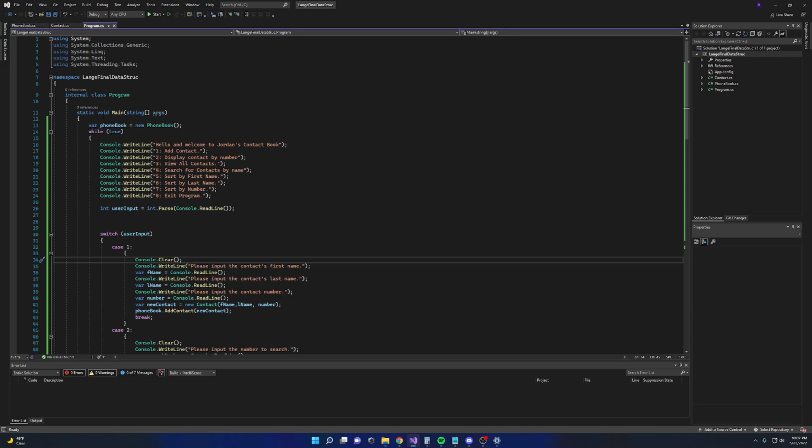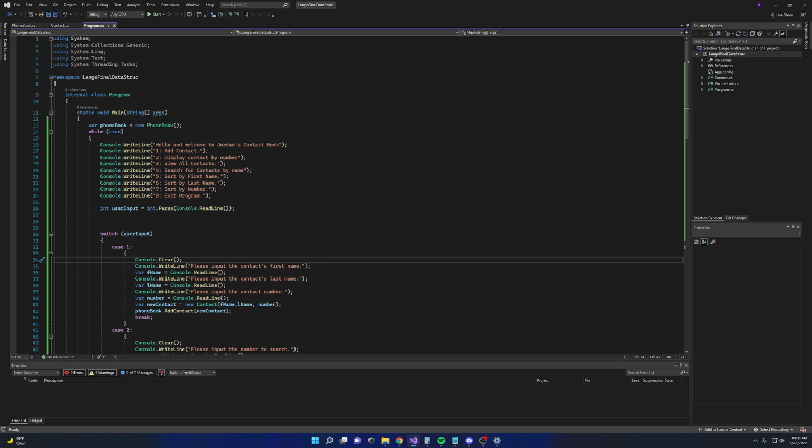Here's the program. I had a little bit of an error when writing this. I had actually included this phone book within this while loop. And what had happened is every time I tried to display the contacts, obviously the phone book would reset, and no matter how many times I input a contact, it would be blank. I checked over my code a dozen times and didn't realize that I was resetting it every time. So brain dead moment there, I guess.